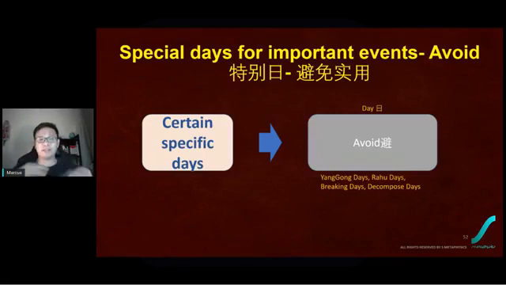Okay, all right. And there are also some special days to avoid, certain days on which it is not advisable to do certain things, like the Yang Gong days, the Roho days, the Poru, the decomposed days, the Jeru, all this. These days are quite random. So if you have a separate calendar that marks out all these days, on those days you don't use it, or else it's a bit of inviting issues. You can still use it if you know how to mitigate.